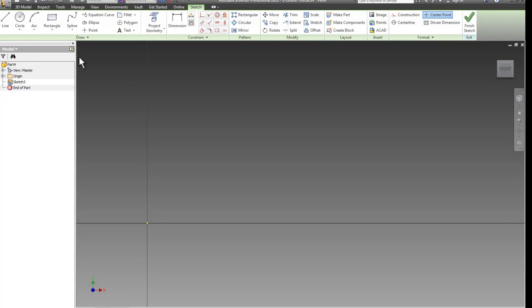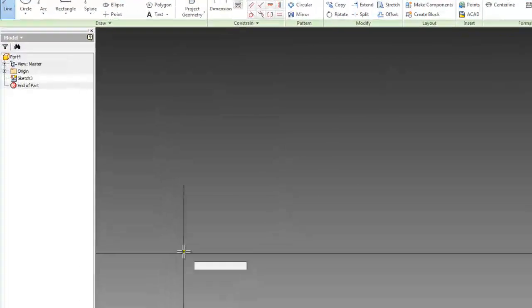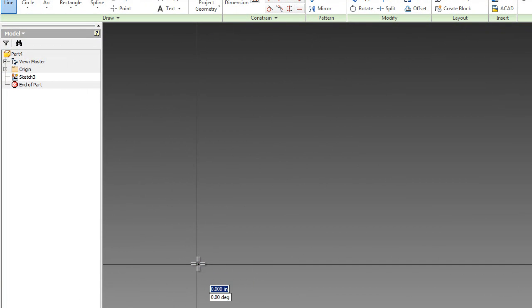Now I would argue that a 2-point rectangle will be the fastest and most efficient way to make this. However, we have not learned the line tool yet, and so I'll teach you the line tool in this method. So choose the line tool and we'll start on our origin. We'll click and we'll go upward. Now I'm not going to go directly upward just to show you what happens. I'm going to type in 0.75 and hit tab.